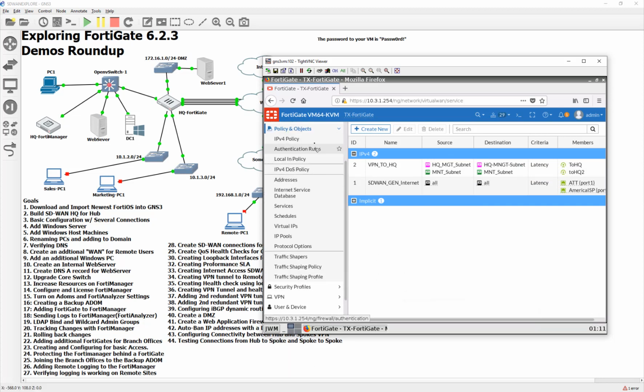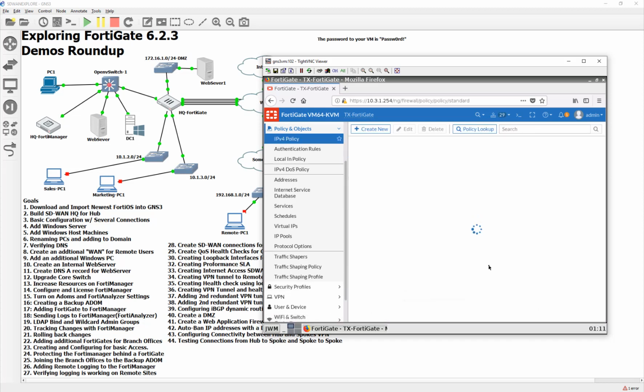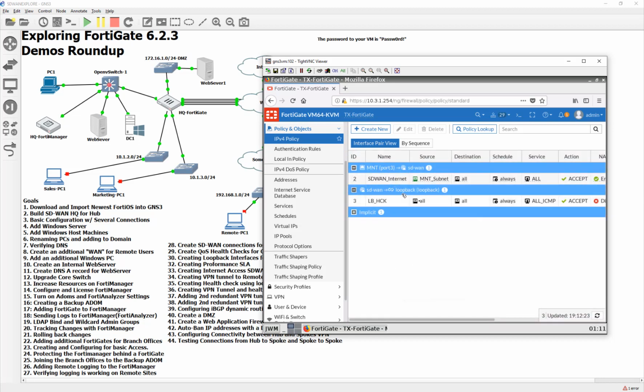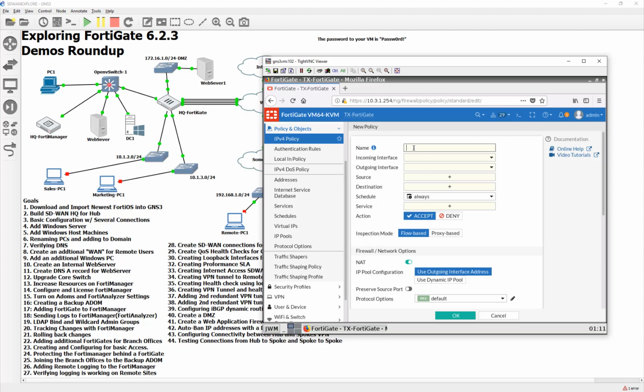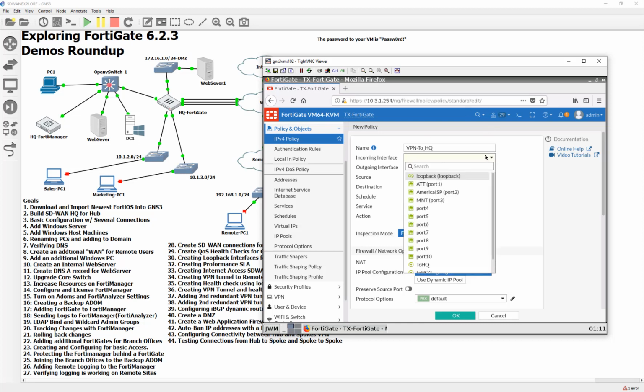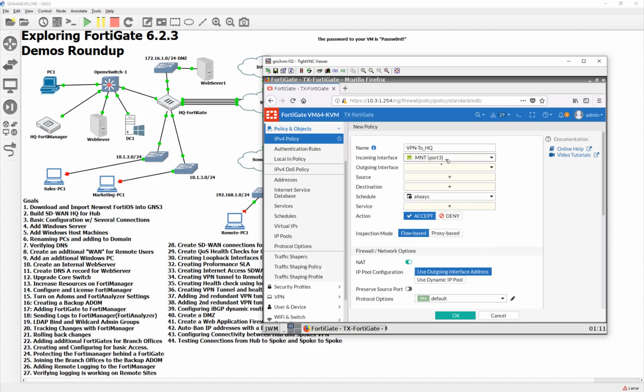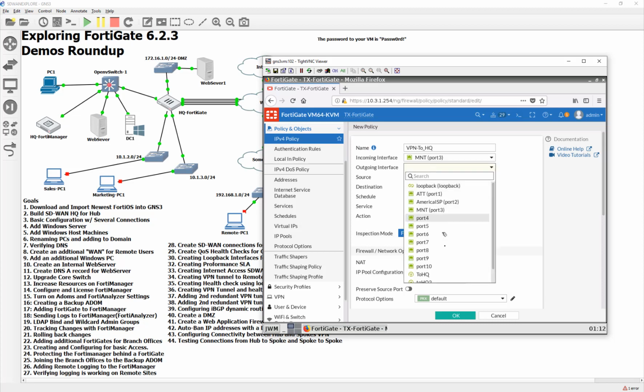Anyways, let's write the firewall policy for now. Okay, so here we go. And once again, I'm not taking out the loopback check that I did before. That's what made me ruin everything. But if you notice here, this one's going to be the internet connection, so we're going to leave it be. But we are going to create a new firewall policy from Texas that says pretty much VPN to HQ or something like that. So if it's going to headquarters, our LAN or our management port is going to be port 3, and our outgoing interface is going to be SD-WAN.